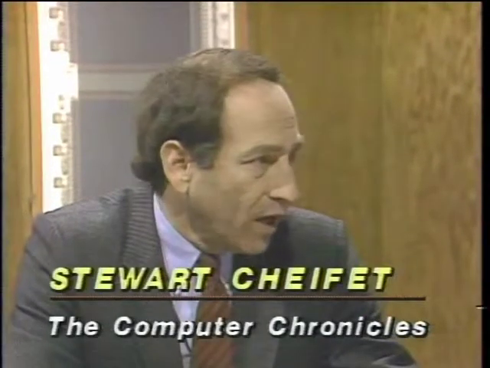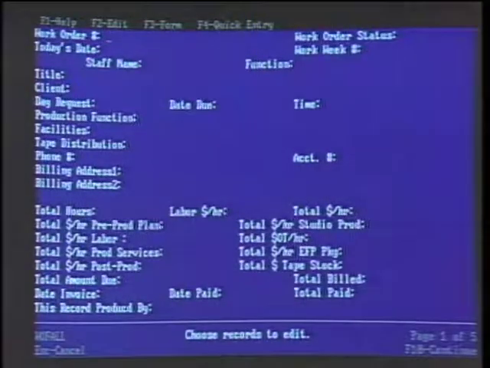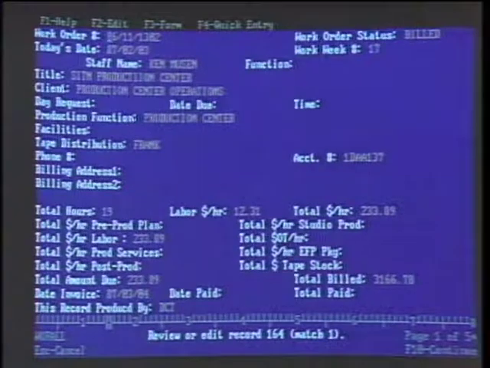Okay, now, you guys each use different systems. We're going to start out, Dennis, with you. You use PFS Professional File. That's correct. Show us how you use it, and then eventually I want you to explain why you picked it. Okay. What I have here is an outline of a database that I've used that keeps track of all of my people in the studios. I'll punch in some of the data.